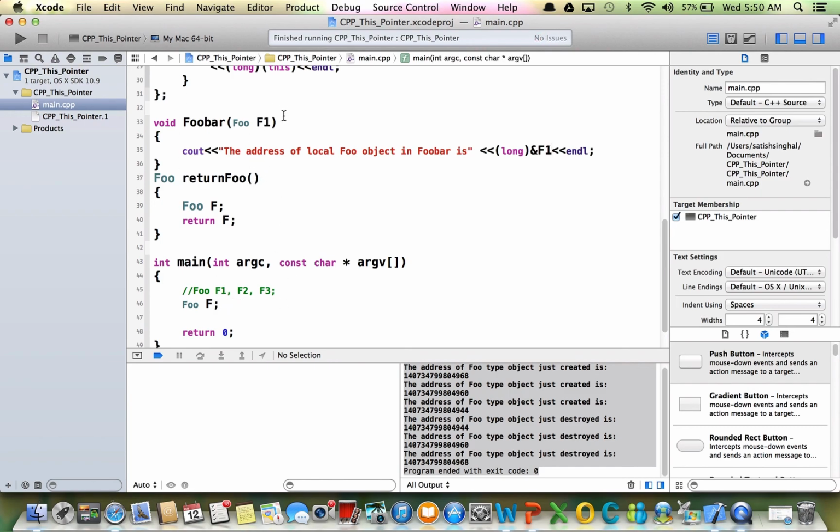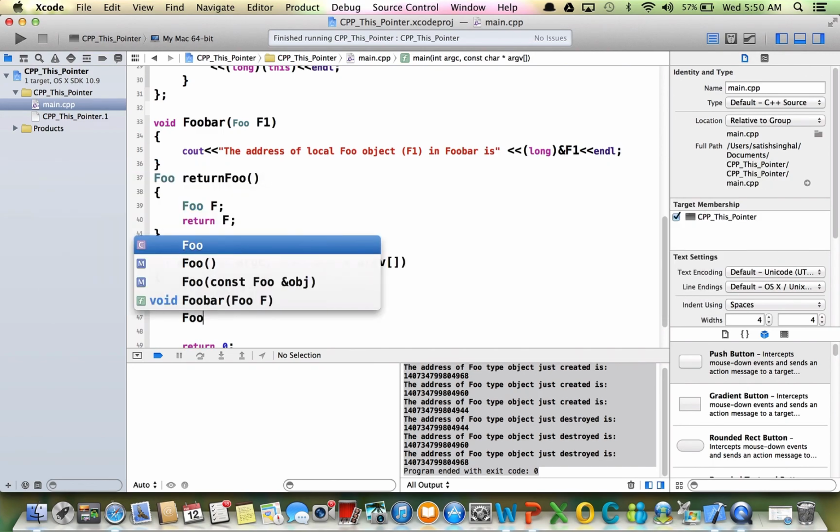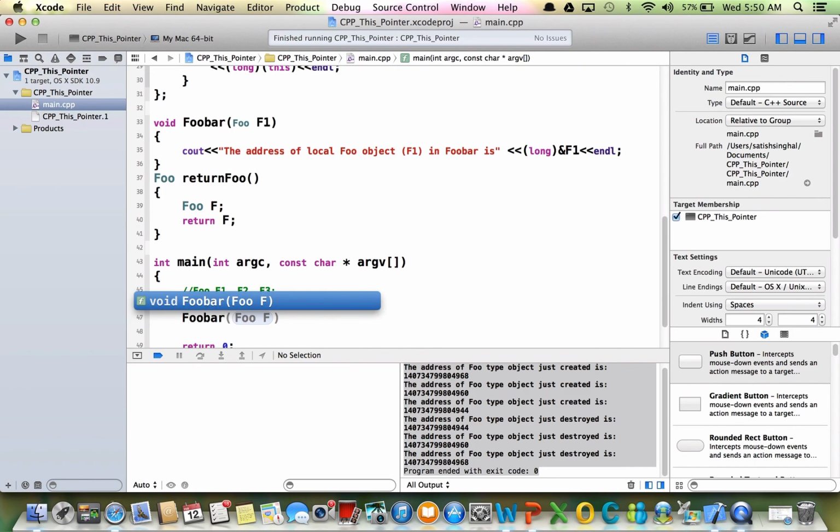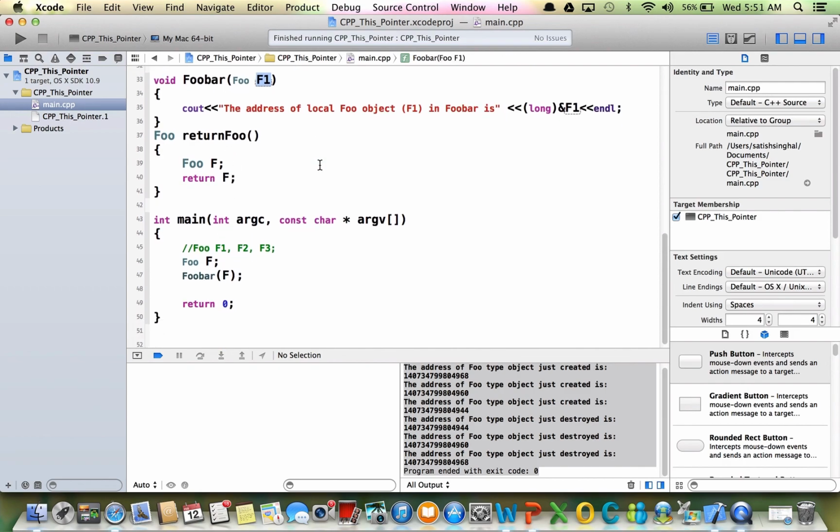Okay, local foo object. I'll just call it f1 because this one I know the name. Okay, so let's call the foobar function. Pass the f. Okay, so I said that when this function is called, since I'm passing by value, a copy of this has to be made into this, and then the copy constructor is invoked.